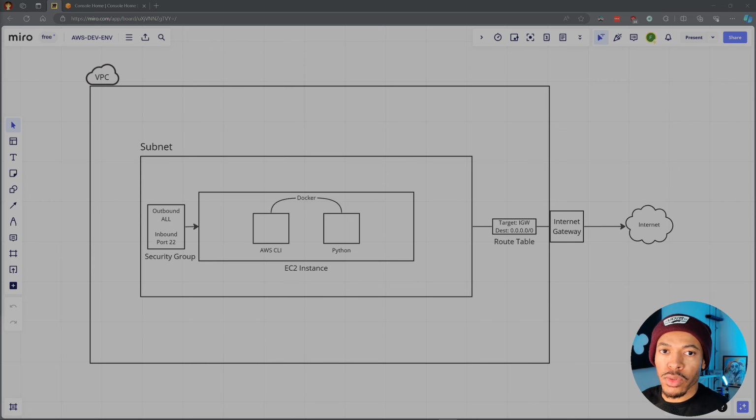And you might be wondering, what's the point of this? Well, I want to offload any resource utilization or dependency installation onto a remote server. That way I don't have to worry about using too much RAM or CPU or introducing any vulnerabilities into my local host. And if you've never heard of any of this before, you should be able to take away some newfound AWS knowledge from this video. So without further ado, let's get straight into it.